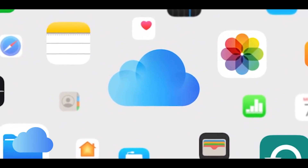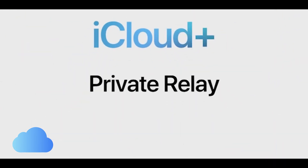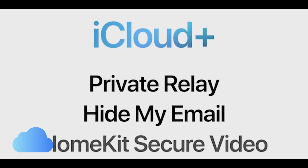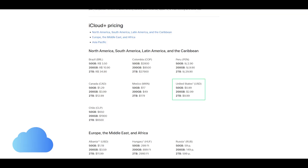Next is iCloud, now called iCloud Plus. This service is especially for those who love the Apple ecosystem — it works wonders if you use Apple devices like iPhone, iPad, and Mac. You can sync not just photos but all other data like backups and iMessages. User experience is fantastic within the Apple ecosystem, as it is deeply integrated into the devices. Transfer speeds are 150 megabits per second for upload and 1 gigabit per second for download. File history is reportedly 30 days. Pricing is $1/month for 50 GB, $3/month for 200 GB, and $10/month for 2 TB. I wouldn't recommend iCloud to everyone unless you are solely in the Apple ecosystem — outside of that, it's quite complex.